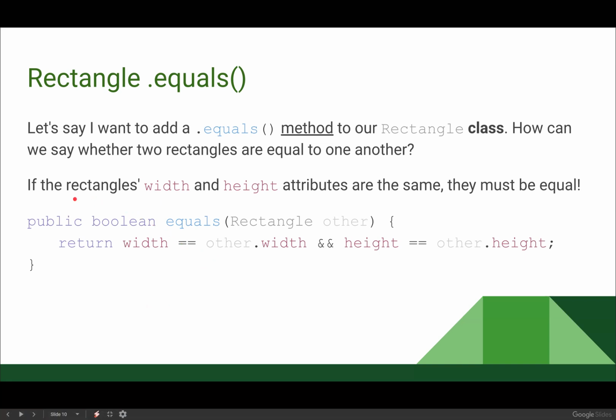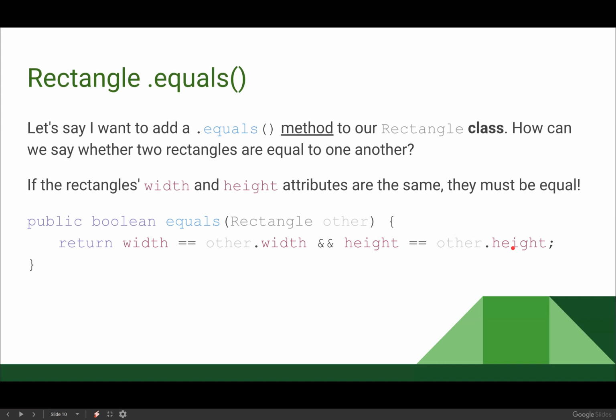So we can make a public Boolean equals because it's going to return true or false. Our parameter is going to be another rectangle because we're going to compare the rectangle we're currently working with to some other rectangle. And we're going to return whether the width in our current rectangle is the same as the other rectangle's width, and the height of our current rectangle is the same as the other rectangle's height.